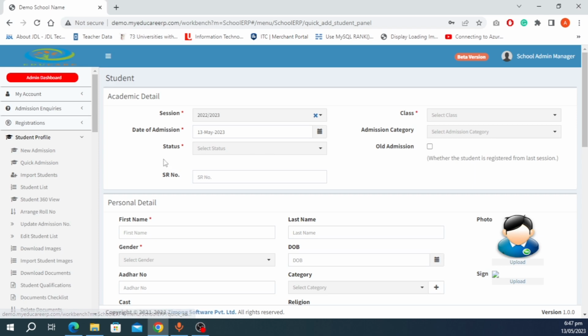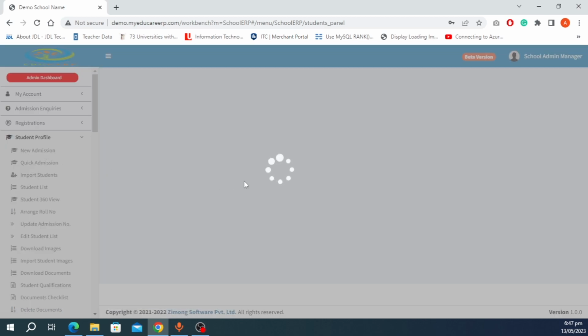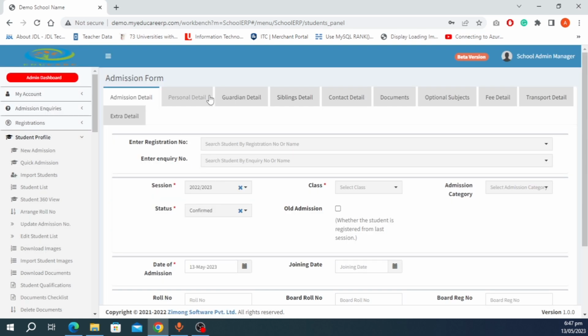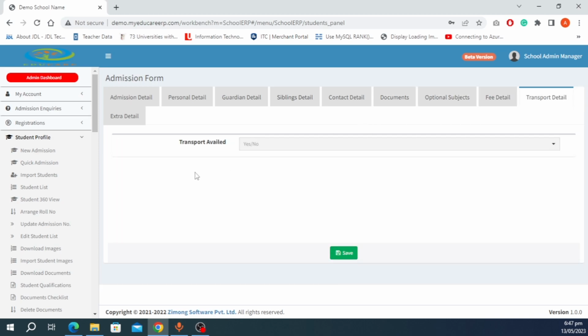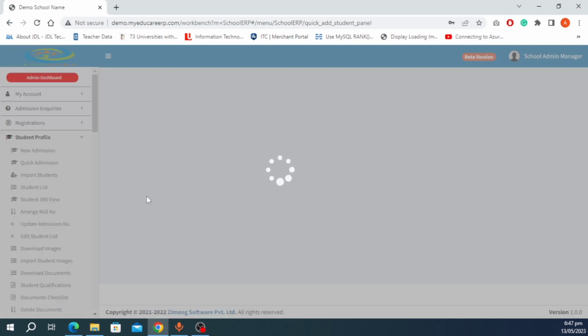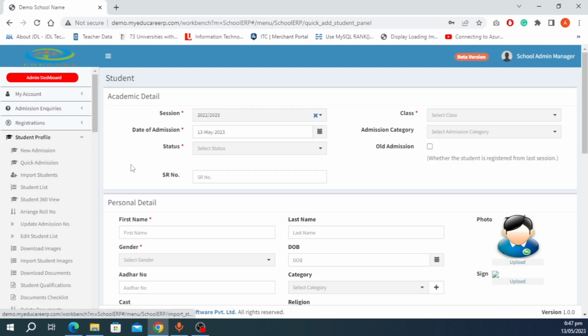As you can see, when I click on the new admission form, it will ask for a lot of information. We have the personal details, and I think we've already looked at all of this. So there is a lot of information asked in the new admission form, unlike under the quick admission. The new admission and the quick admission work the same way. You can admit a student into the school in a faster way, whereby the student will not be required to take the exams and go through all those previous processes.